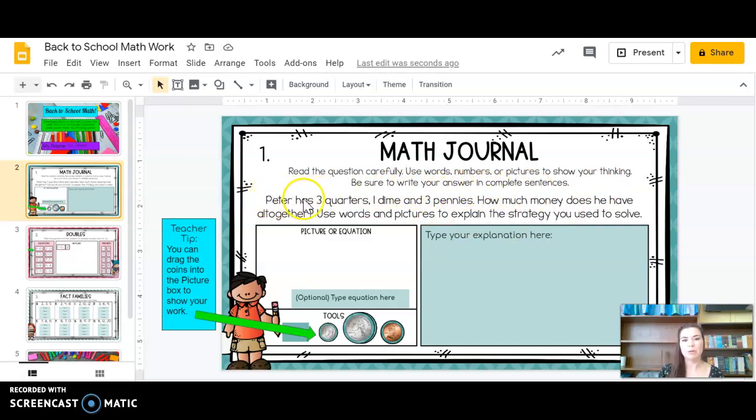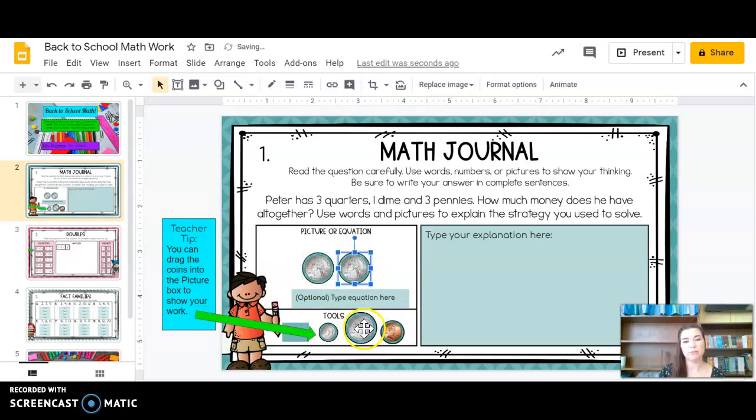Okay, and then I have a word problem here. I'm going to let you read that, okay? Because you're going to be doing the solving here. A teacher tip on the side is a little tip that I added here for you to help you do a better job. So this teacher tip says, you can drag the coins into the picture box to show your work. So here's my picture box, picture or equation, and I can actually drag these coins.